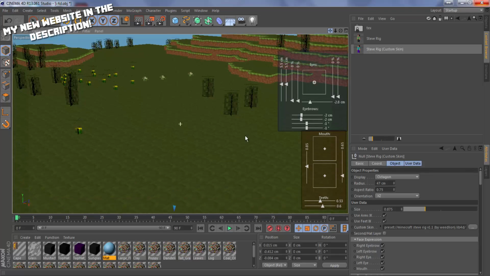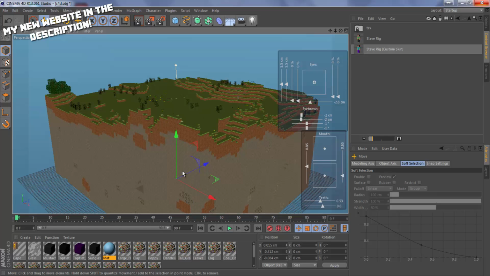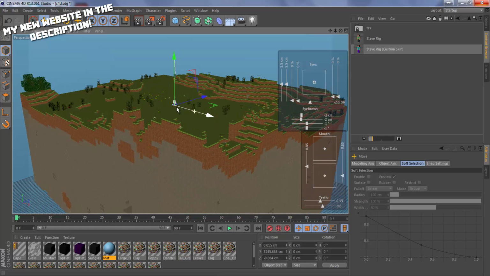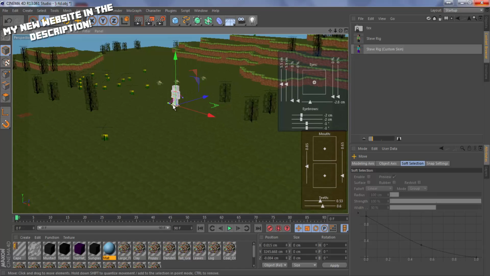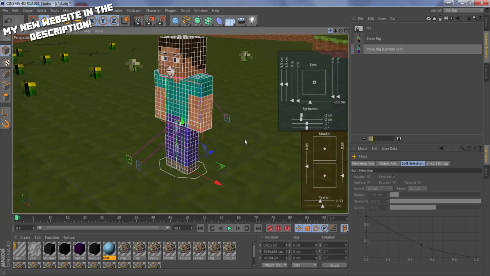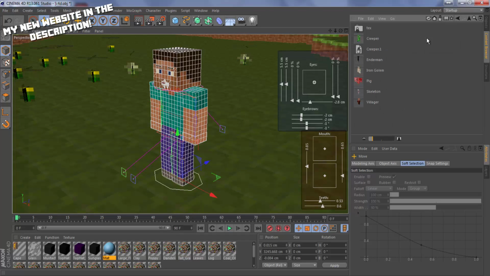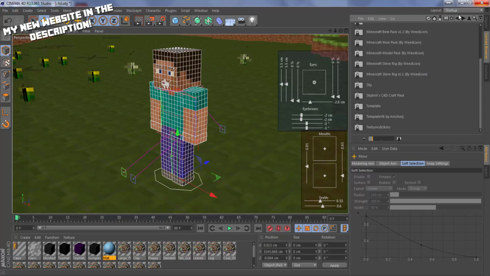Alright. If yours is black, once you get your character over here, and by the way, there are a bunch of rigs that people make, paid and free, so just find your own. There are also mob packs, which are pretty much the same thing. I'm just going to do the Steve. And there are also item packs, so I can import blocks and such. Alright, so let's get to it.